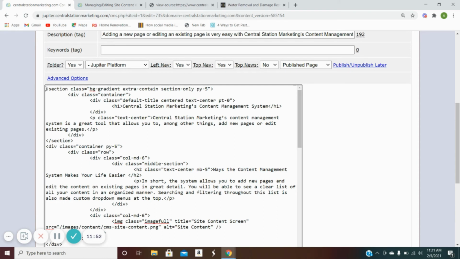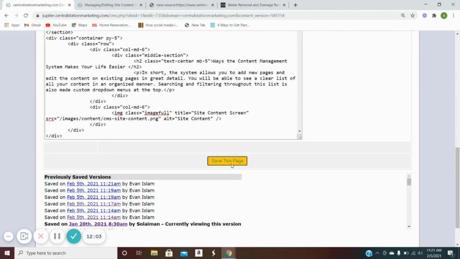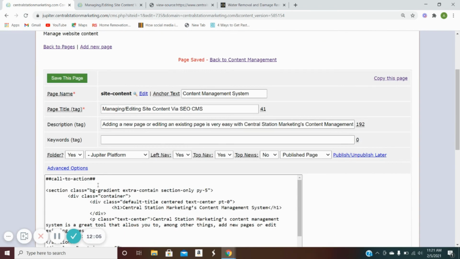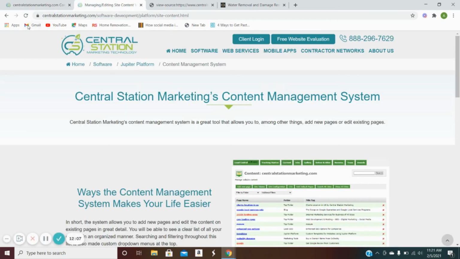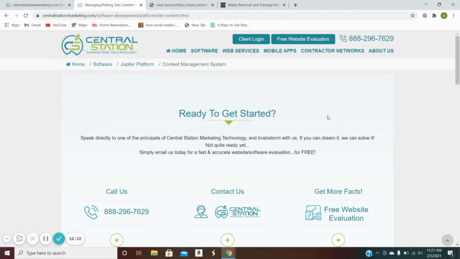I'm going to put it at the top. Pound my token name, pound. So whatever I saw in the token side, I expect that token to be placed. All the content of that token is going to be placed here. It's in WordPress. It's called shortcode. So now if I hit refresh, there you go. Get ready to get started.